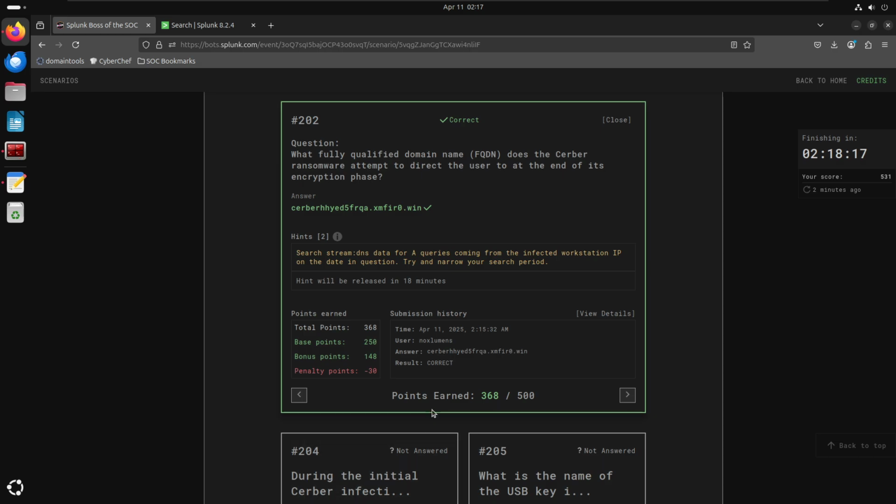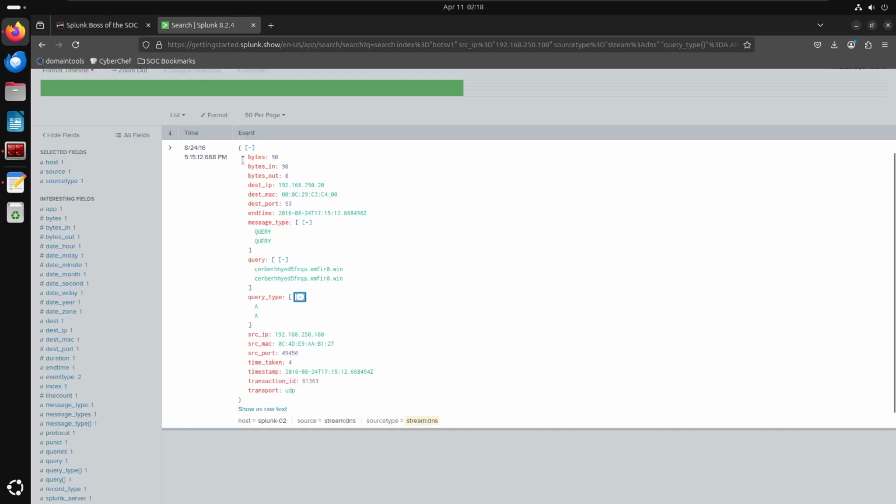I'm thinking more like this bit. What led these people to believe it was the end of its encryption phase? Like, it's encrypted everything, and now it's sending a request here. How do I know that this is the end of that phase? Nothing in this query is telling me that. It could have made this request at the beginning, before it began encrypting anything, right?